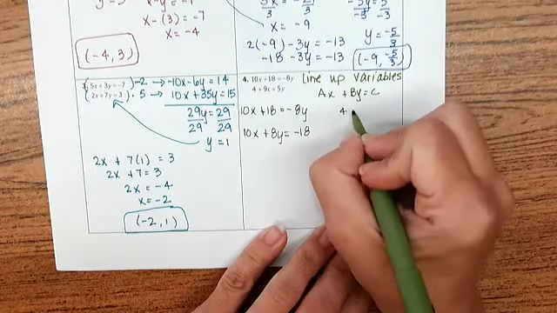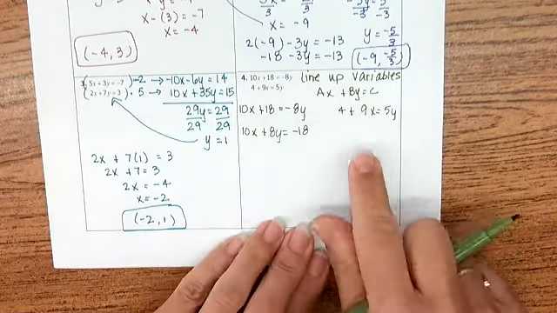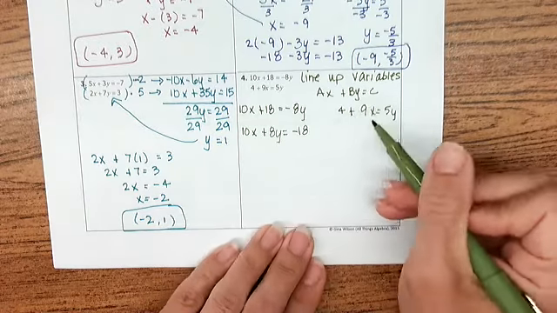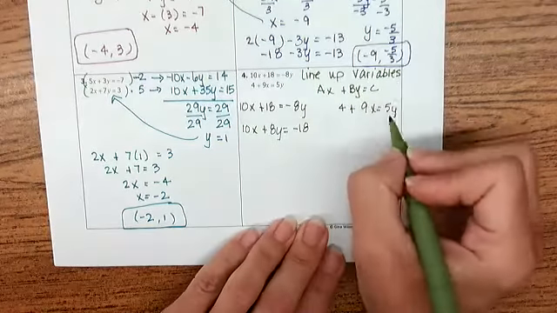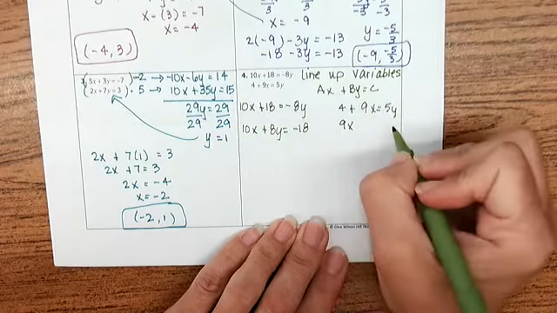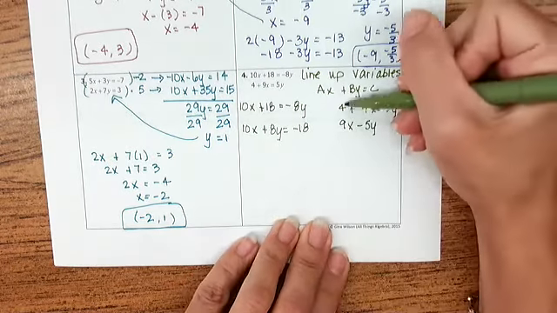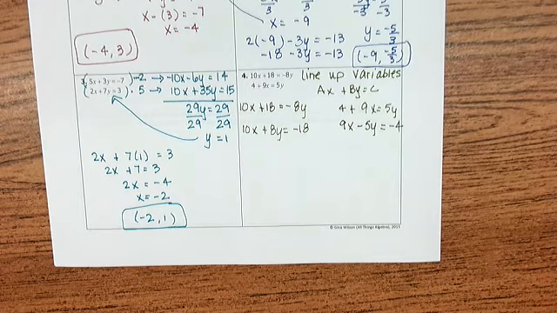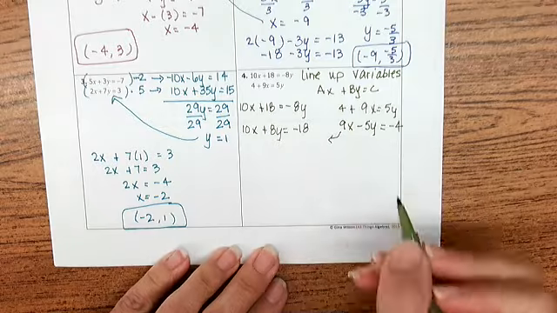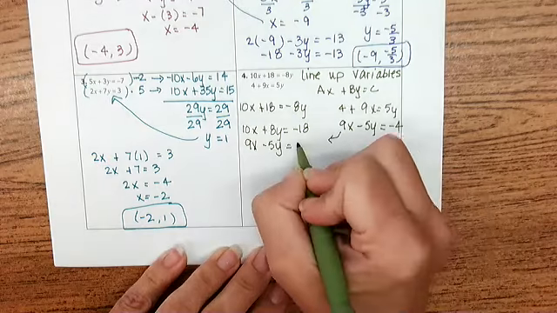The second equation, I'm just going to rewrite that. I just rewrote it. I didn't do anything fancy. I need to have the y on the left. You could subtract 9x onto the right-hand side, but my experience has shown that's not really what we like to do. So I'm going to subtract 5y. Now x's and y's are together. And I'm going to move 4 to the right by subtracting. Now they're going to be lined up. So I'm just going to move the 9x minus 5y equals -4.